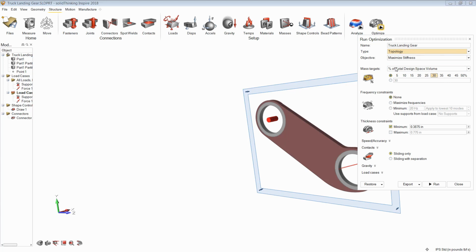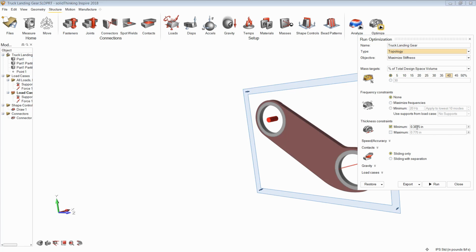The next question is, how much of the mass do you want to keep, or rather, how much do you want Inspire to remove? So if I click on 40%, then it's going to try to remove 60% of the mass. I can also include frequency constraints. That seems important. If I have a resonant frequency limit for any aerospace applications or automobile applications, any sort of dynamical systems, that's going to be very useful, where you can specify the lower limit of the frequency. And lastly, the thickness constraint.